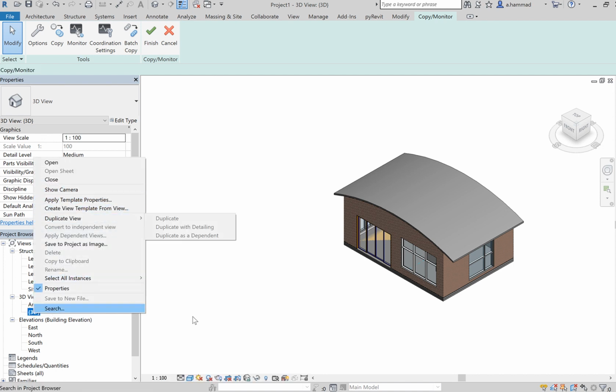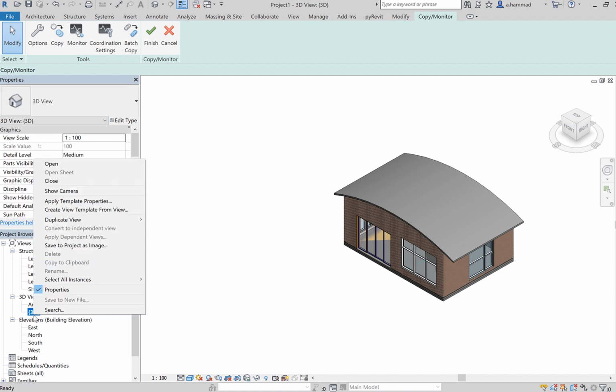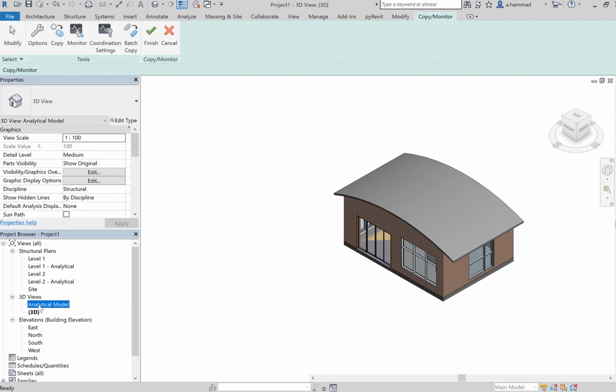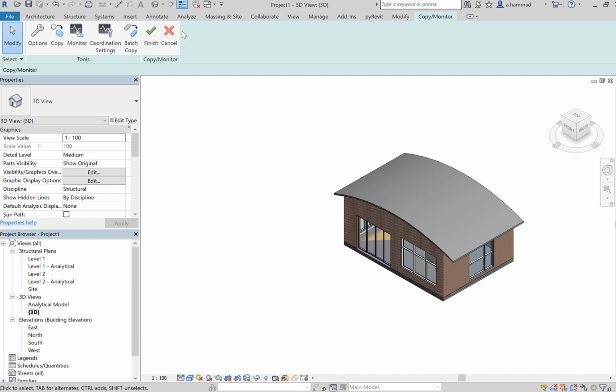So go to Duplicate View. Okay, so remember always to click on the tick, the Finish.